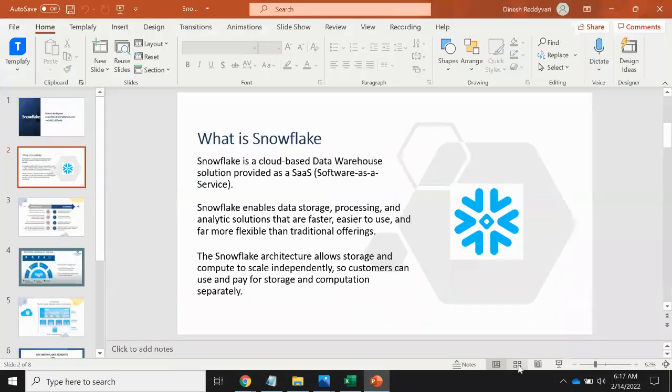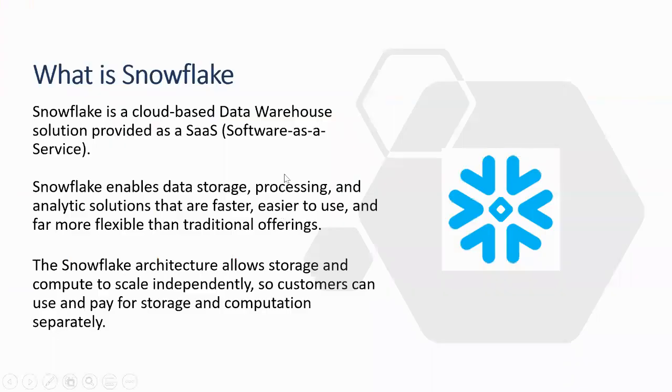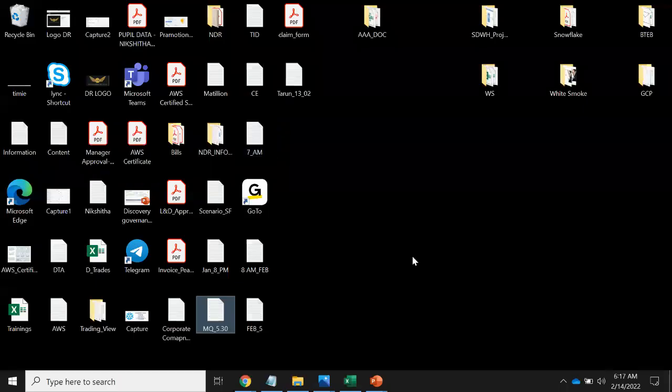Now, if you observe, just try to understand the terminology. We will discuss each and every terminology here. Snowflake is a cloud data warehousing solution provided as software as a service, right? What does it mean? First, we need to understand these terminologies. Then it will be very easy to understand what exactly Snowflake is and why you are coming to Snowflake. We will discuss each and every point.